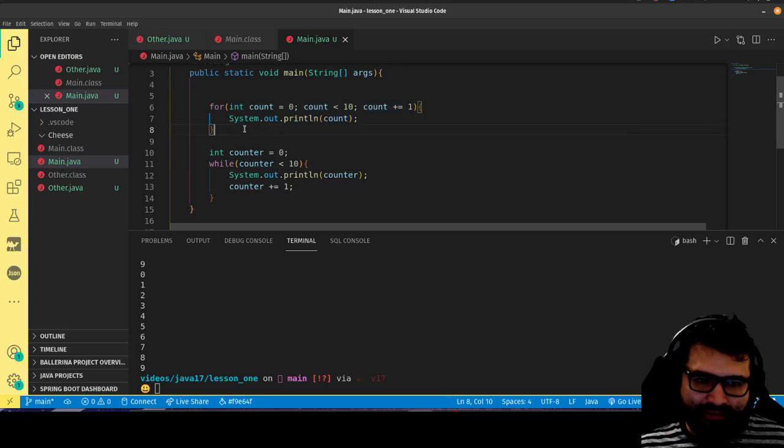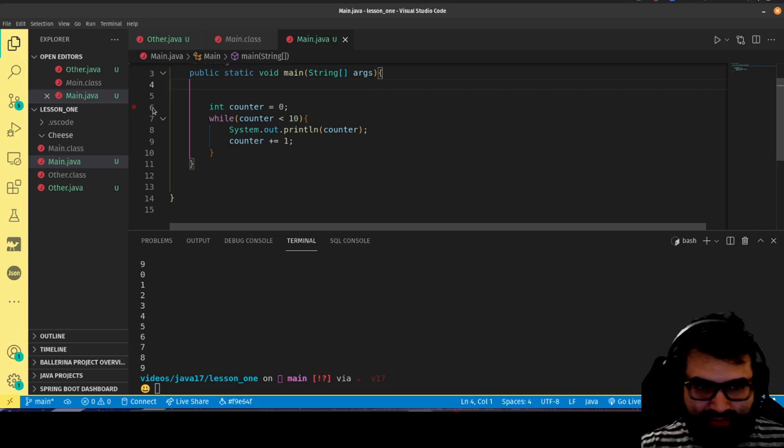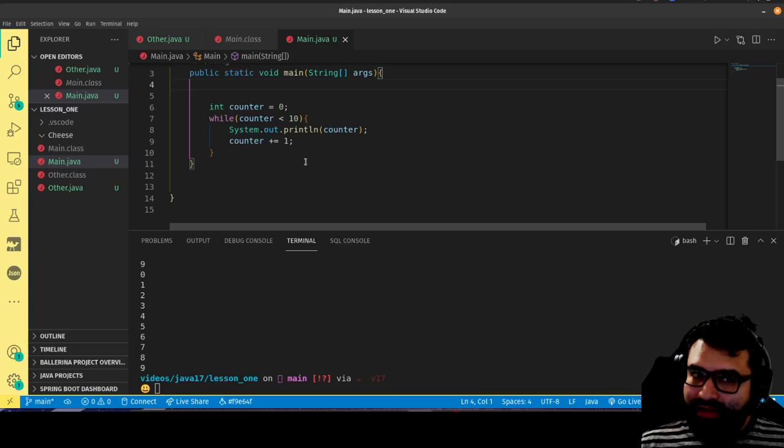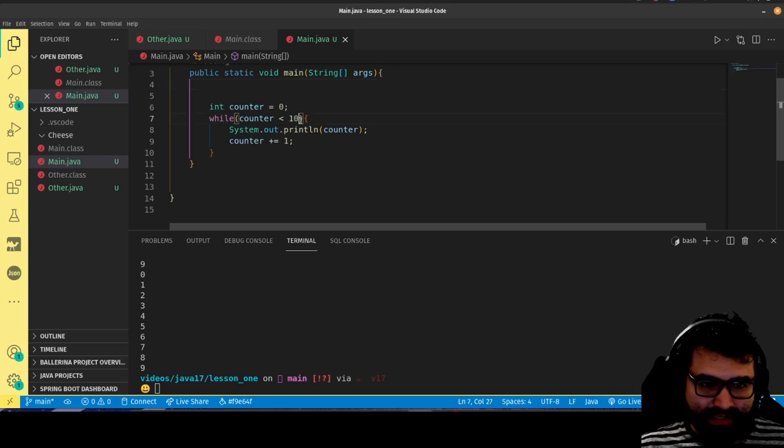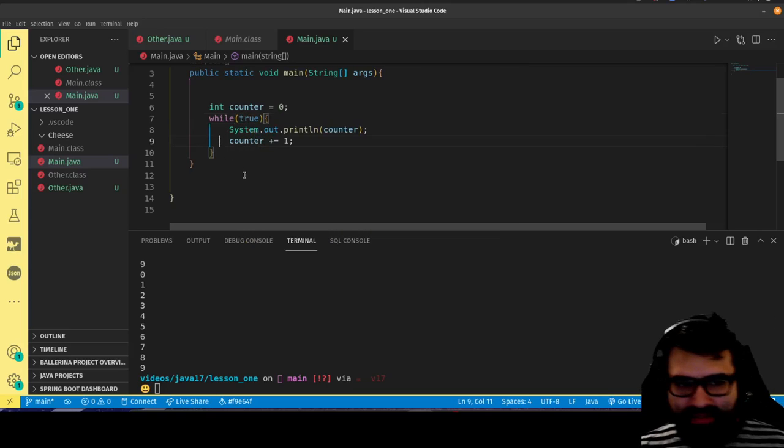Like if I'm just looping over an array, or doing a loop like this, I would just use this. But sometimes I just want a straight up infinite loop. You know, like I'll use infinite loops for a game and then use a break statement. So I might do something like this. I'll just say true. Okay, so that means just keep looping as long as true is true, which is going to be always. So that's an infinite loop.